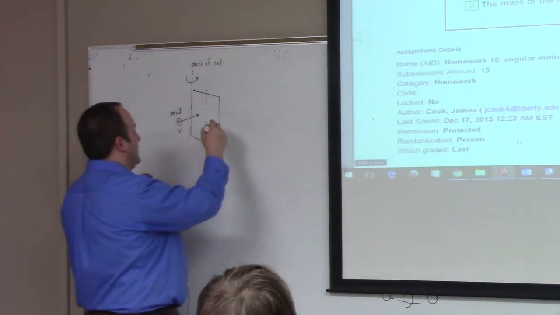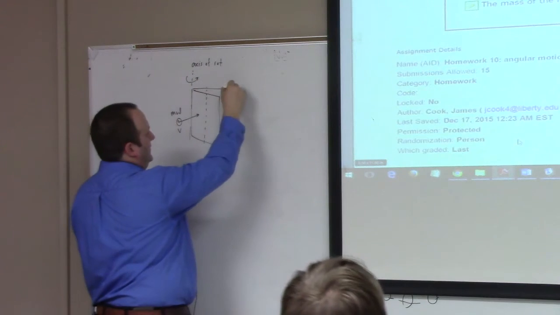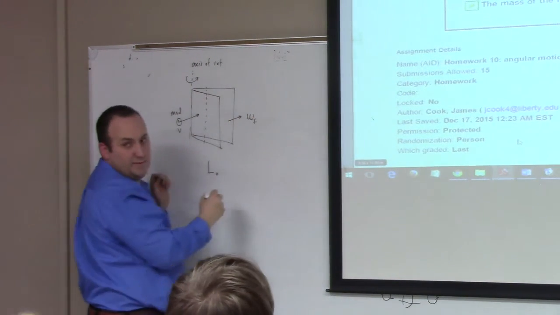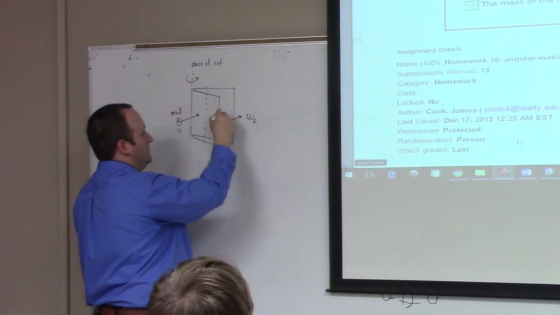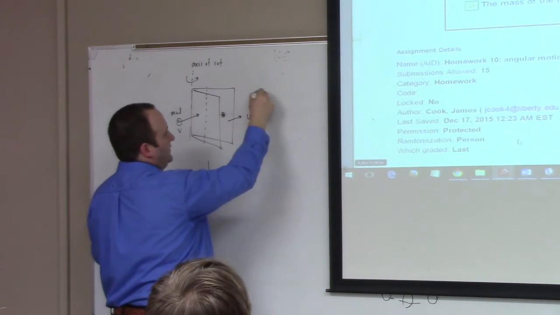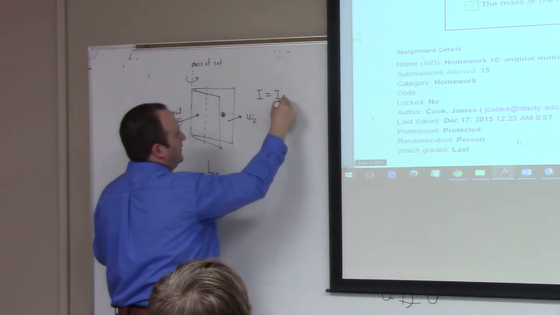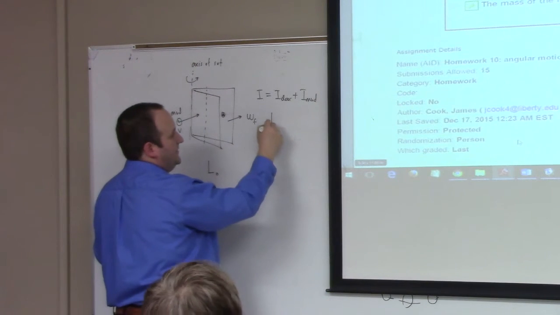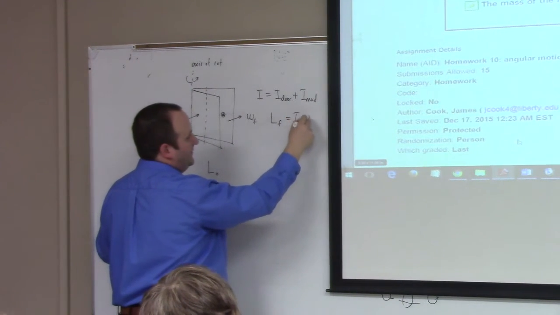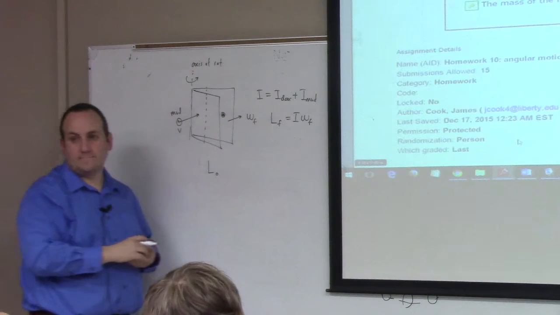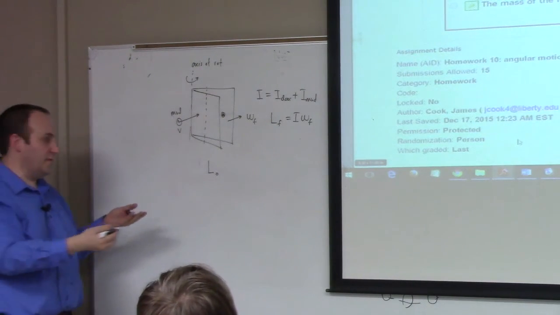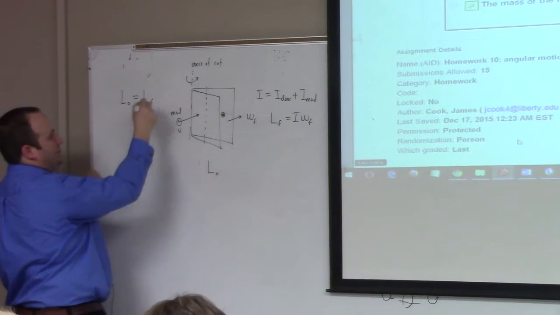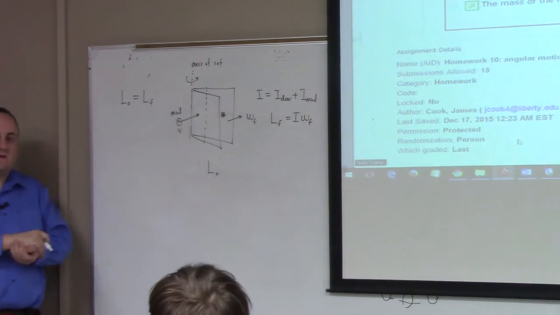The final angular momentum will be when the door is swinging with some final angular velocity, and the mud will be stuck on it, right? And so the moment of inertia will be the inertia for the door plus the inertia for the mud, right? And the final angular momentum will be I times omega f, where I is the final moment of inertia. My point is angular momentum is conserved. L naught is equal to L f, all right? What is the initial angular momentum again?